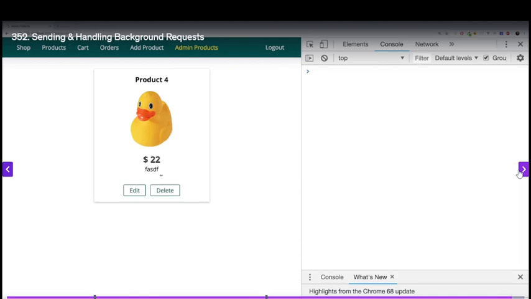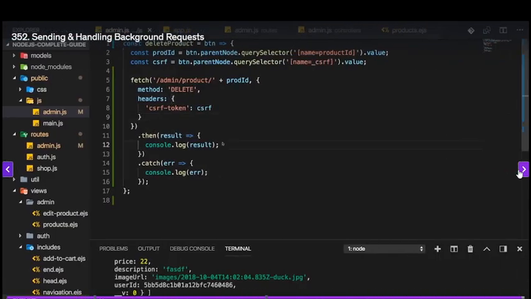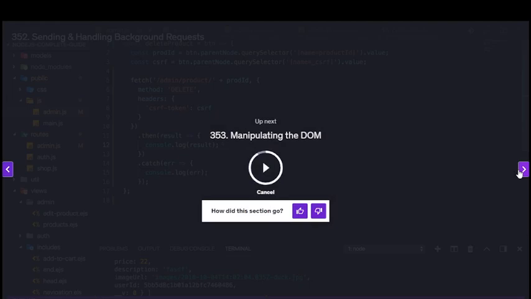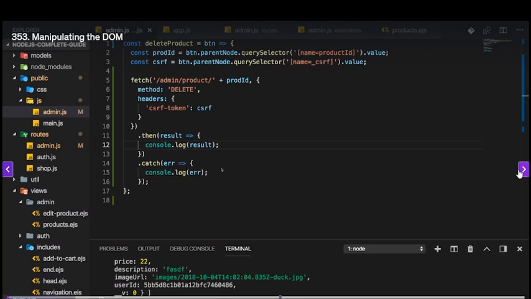Now that's a step forward, but of course, I don't just want to reload the page. It should be gone immediately. That would be the main idea of doing this behind the scenes. So how can we make this work? So we get a result, and that's great. Now, first of all, that result had some cryptic body, which was a readable stream.